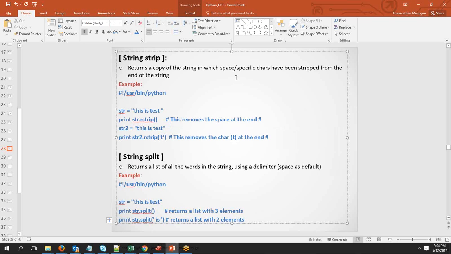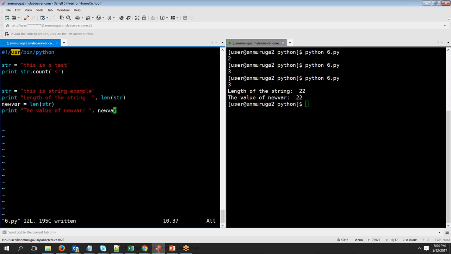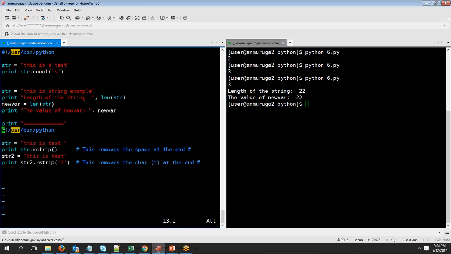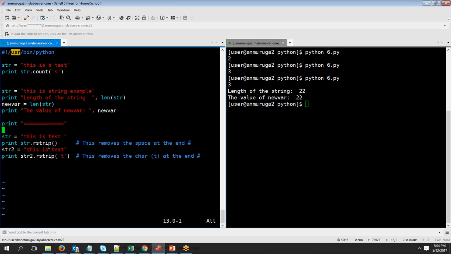Okay, so now let's try to run this. I'll just split it up. So once again, I'm trying to put a new line where I'll say the string is, this is a test, and I'm giving a space here.